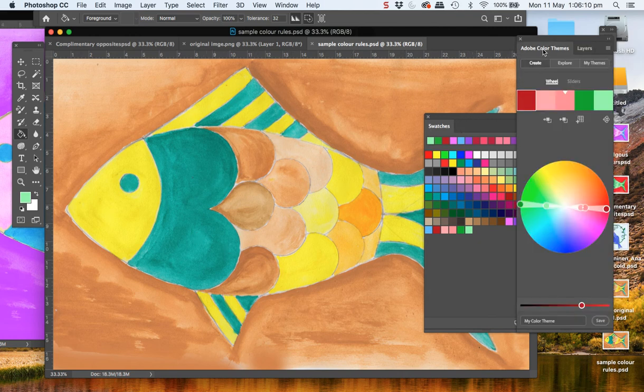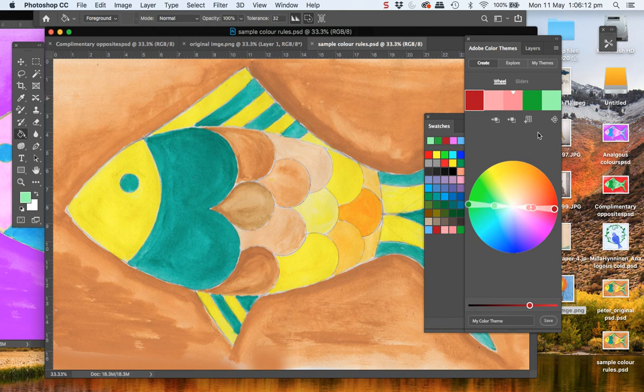So hopefully by now you're getting the hang of it. And then you come back here again and we might do triadic. So triadic is 3. And remember that's your key colour. So if you don't want to use that as your key colour, you can change that to anything. Okay, so there's all these different combinations and your personal preference will come in to that.